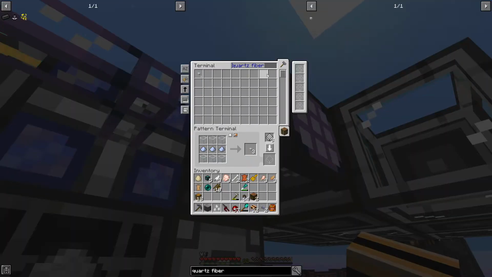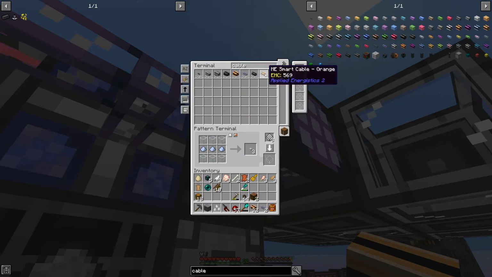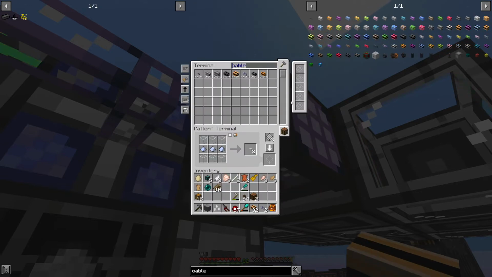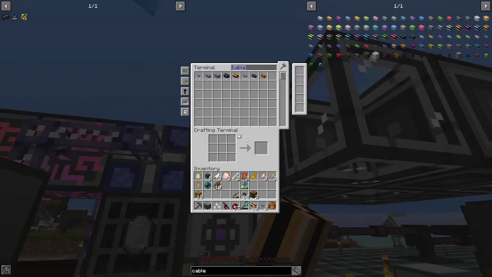Now let's go for here. We need just that cabling. Let's try doing 40 this time. Okay, we're missing quartz crystal and fluix essence. Okay, let's go back and make 20. There we go. Start. We'll see it do its thing. And these you can put acceleration cards in also to make it way faster. But for now, we don't really care that much.